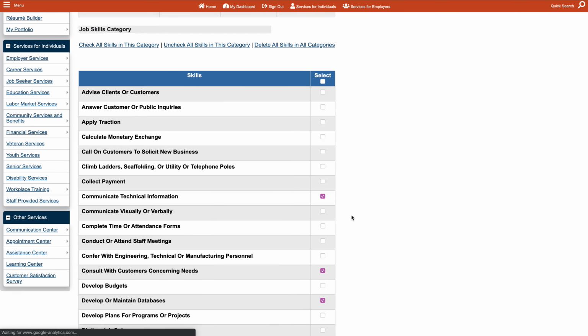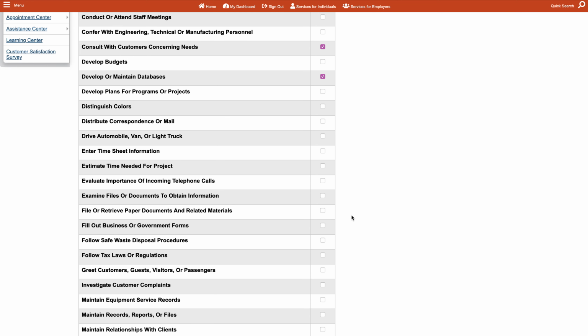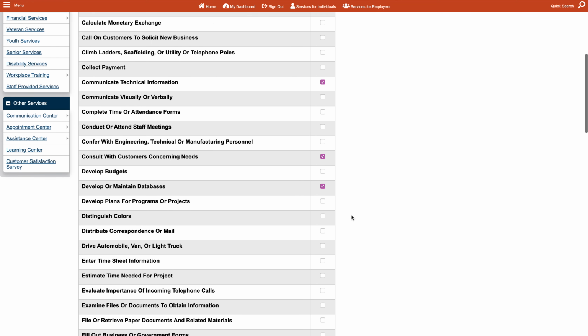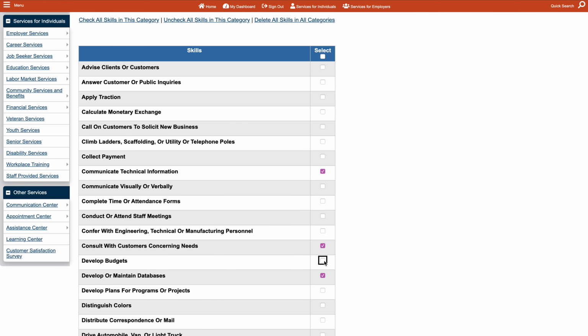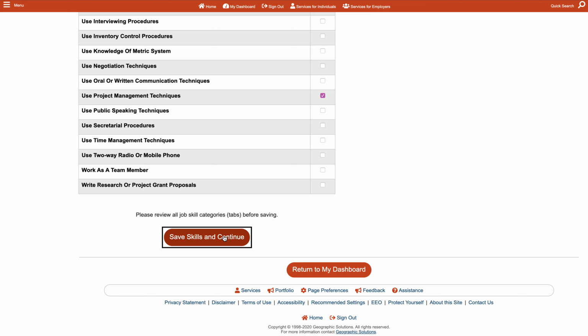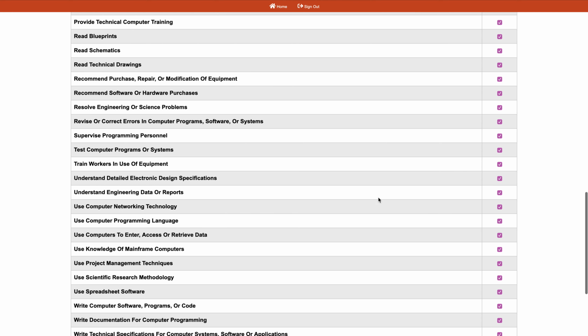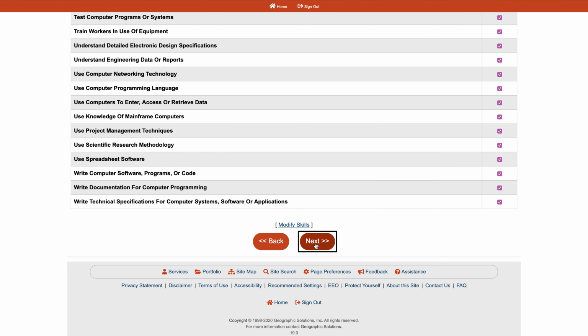And add anything from other jobs that are titled differently but actually include things that you did, such as perhaps you developed budgets for the projects you were working on when you were doing software engineering. So you can add that in and then just say save and continue. And now it's in there as well. And we can click next.